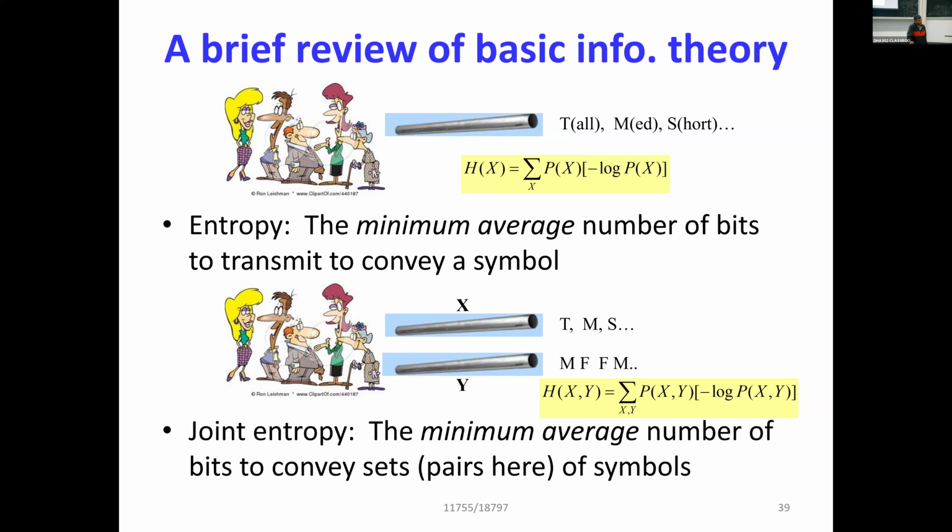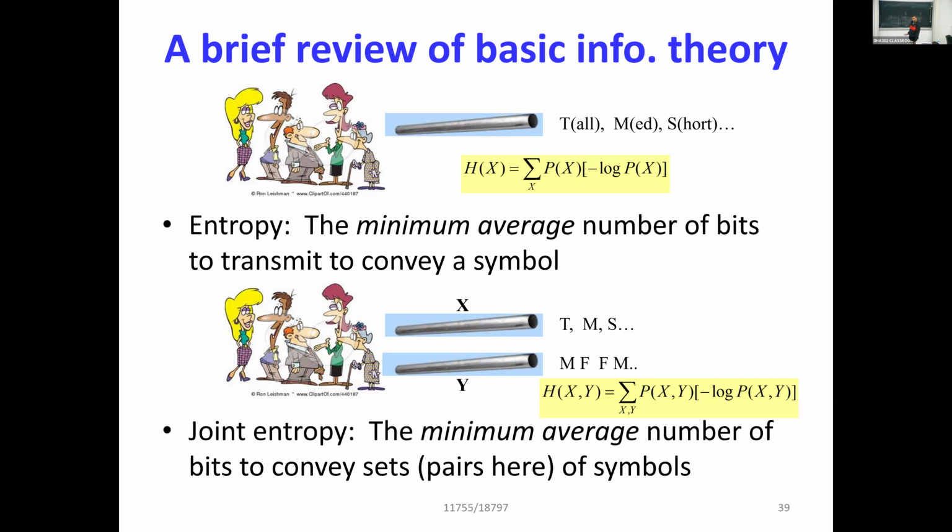Because if I look at the combination of height and gender, how many combinations will I have? I have tall, medium, and short, male and female in my example, right? How many combinations do I have? 6. So how many outcomes is the random variable really defined over? 6 possible outcomes, right? And so if I were looking at this, that is going to be the joint entropy of H. So this is over 6 outcomes. This is over 3 outcomes. This is over 2 outcomes, right?